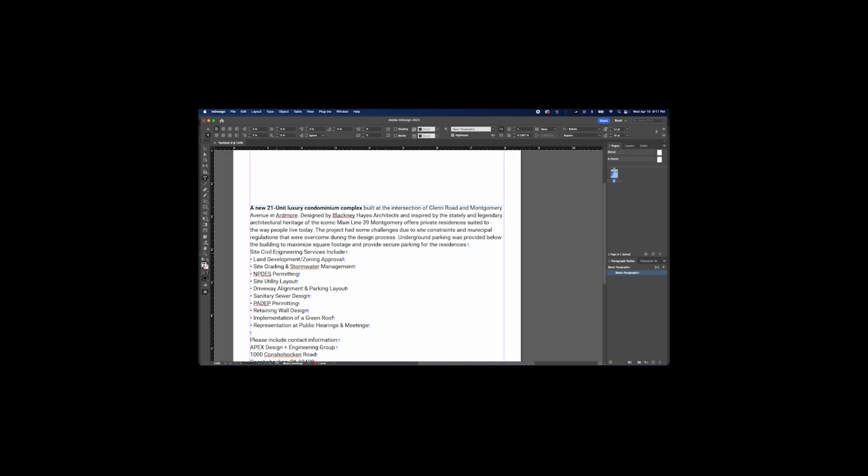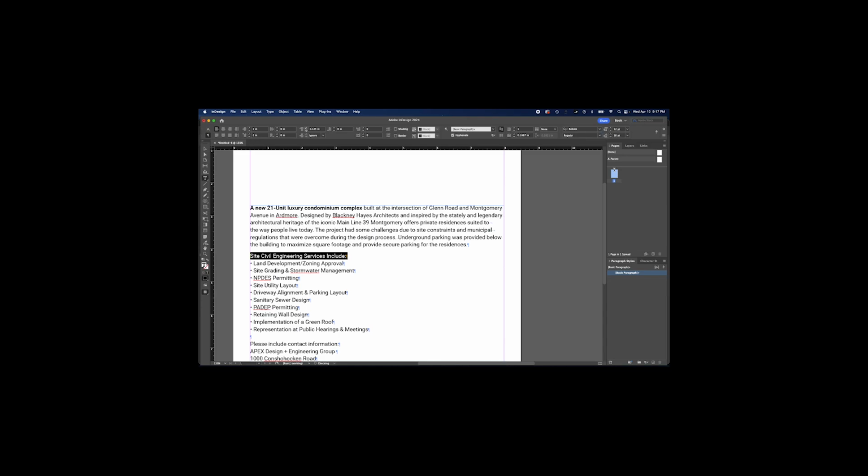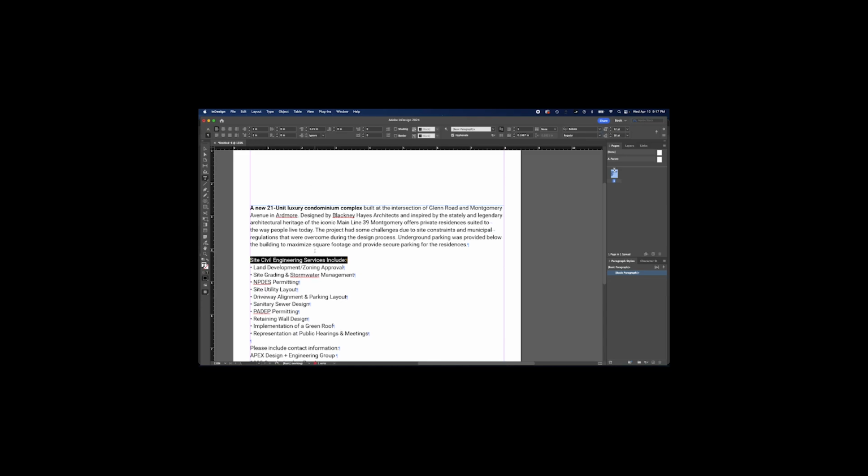So in this particular case, while I'm still highlighted in this paragraph, I'm going to set the space before to, let's go a quarter of an inch, 0.25 inches. That gives me my space before.